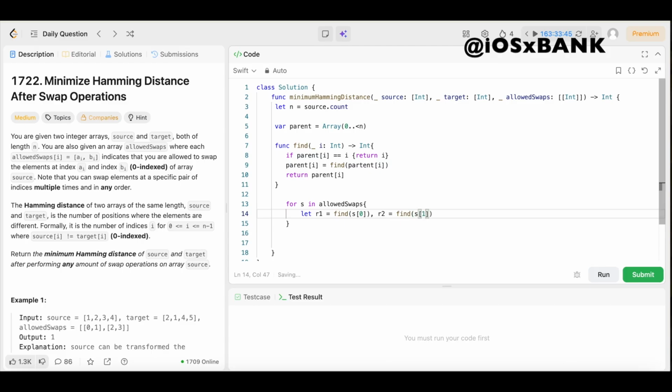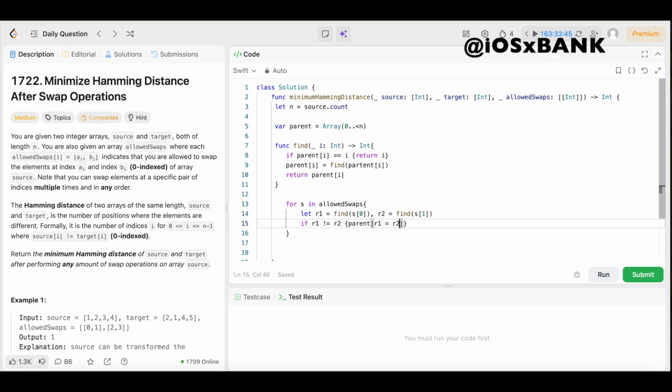Boom. And if they belong to different groups, we're going to union them by coming underneath this, and we're going to say if r1 does not equal r2, we're going to open up the brackets, and we're going to say parent[r1] = r2.